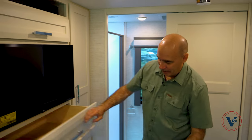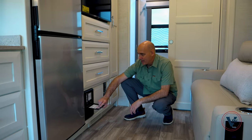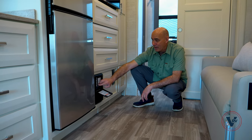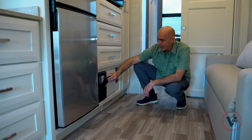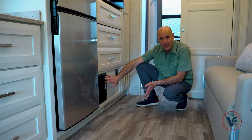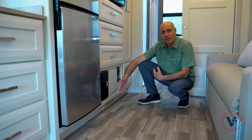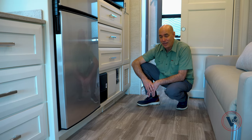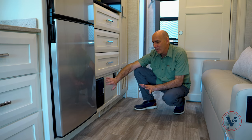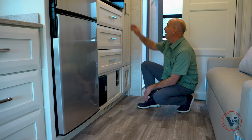More drawers here — I've got three drawers, all soft close. If I open this up, it reveals a bay of 12-volt fuses and 120-volt breakers, all labeled for what they are. When you get a new coach, spend some time and learn where the breakers are and what they do — the last thing you want at three in the morning is to have to dig out the manual to figure it out. There are good forums to help you, but just familiarize yourself with where the breakers and fuses are. They're nicely labeled here, so that takes some of the mystery out of it.